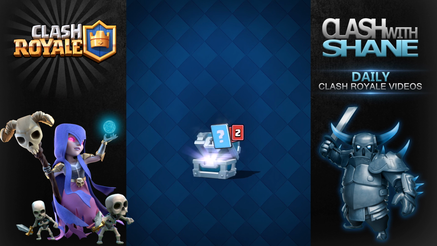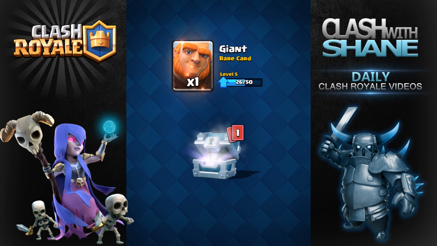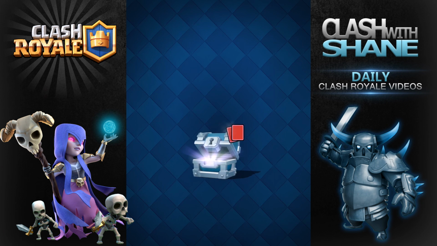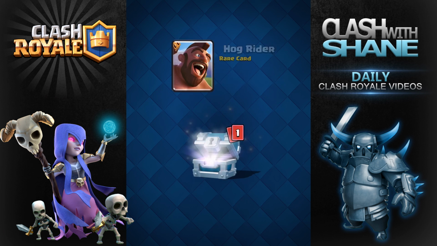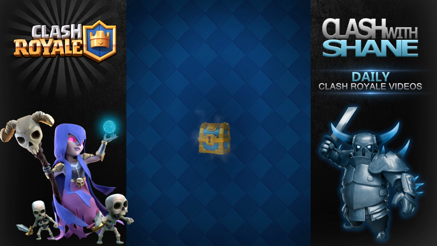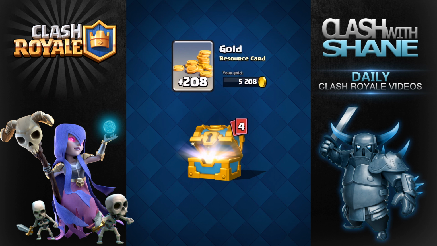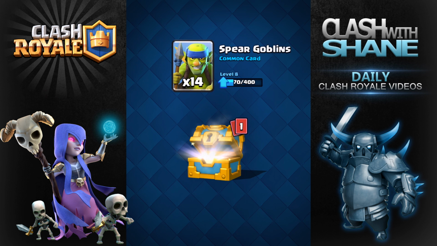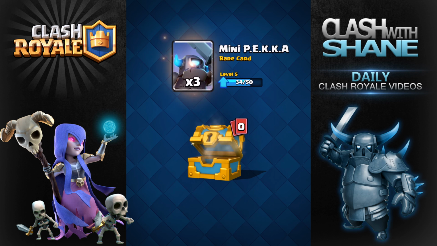We got some silver chests down here to do. 65 gold, 1 giant, and some Tesla. One more silver chest. 60 gold, 1 hog rider, 8 barbarians, and the final chest here. We got some gold, the mortar, arrows, spear goblins, and the mini P.E.K.K.A.